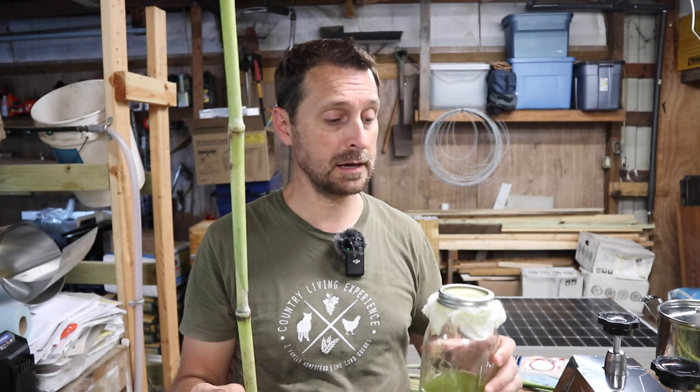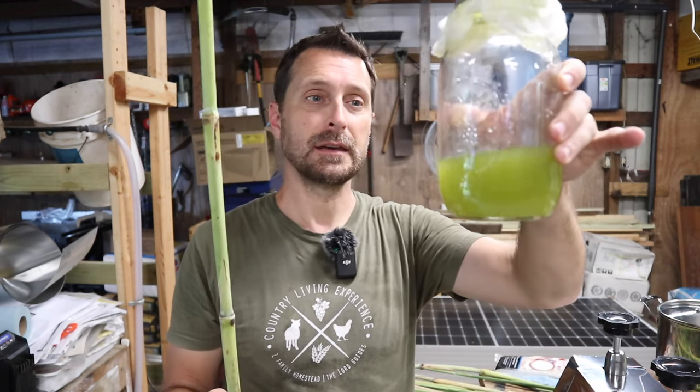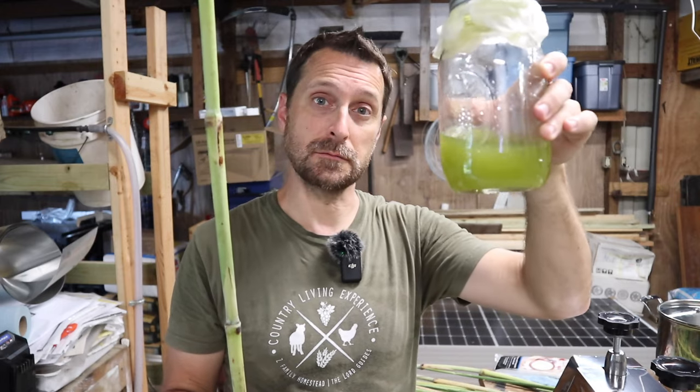To give you an idea of how much juice this sorghum variety produces: this is about a six-foot-tall cane, roughly half an inch wide. I've done five of these and got about six ounces of juice. Now that we've transferred all of our sorghum cane juice to this larger vessel, we're going to take it inside and show you how to make the syrup. I've got about a half gallon of juice from that very small stand of sorghum, so it does produce quite a bit.